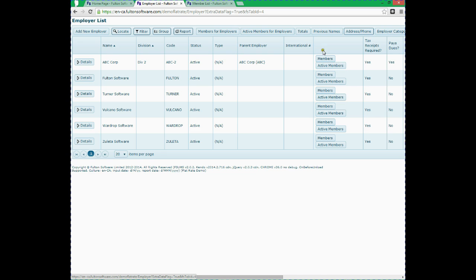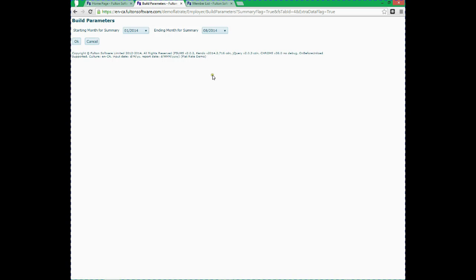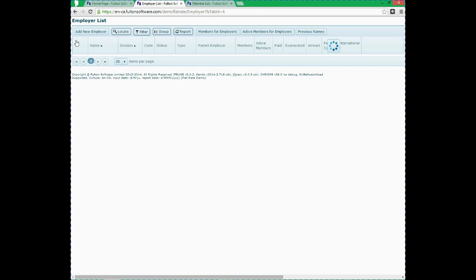If you click totals, again you're given a range. These are member counts, so it might make more sense to pick a single month, depending on the situation.